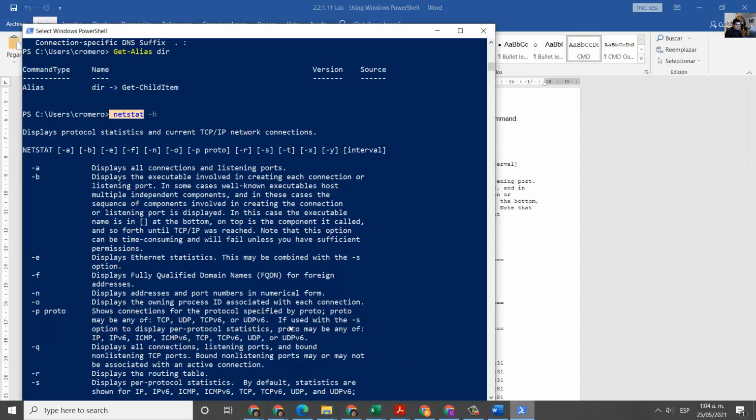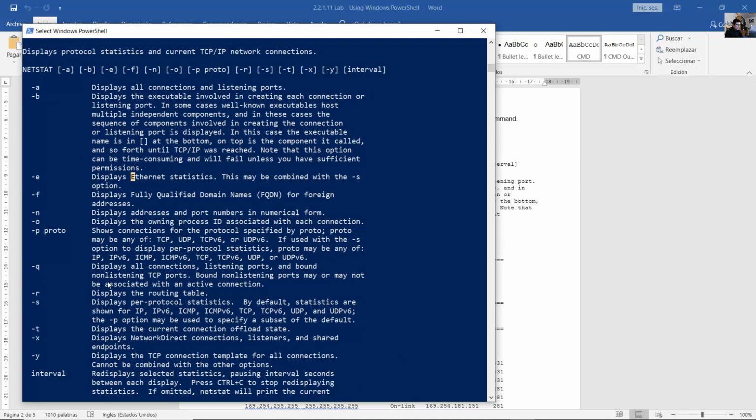For example, option r displays the routing table, option a displays all connections and listening ports, and option y displays the TCP connection template for all connections.